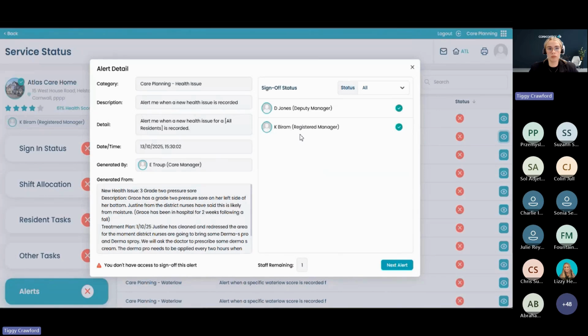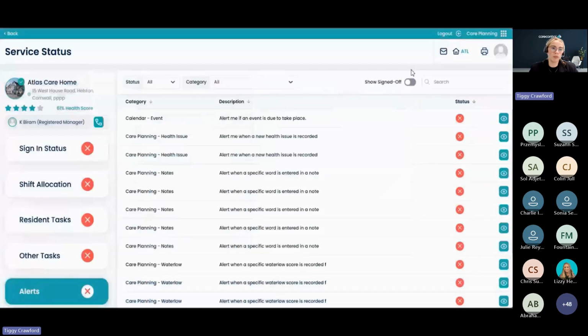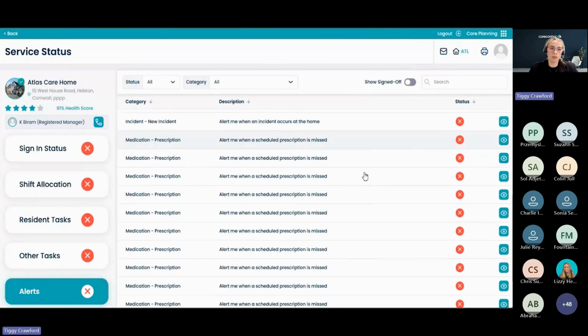So it is these two members of staff that need to come in and need to sign it off to make sure that the system is fully aware that they know this has happened, okay? System's flagging it up, you guys need to acknowledge it. It is so important. Now, these alerts can work with things like your medication as well. It can work with things like incident forms, particular phrases or words. Hospital, seizures, anything along those lines can be flagged up in alerts.